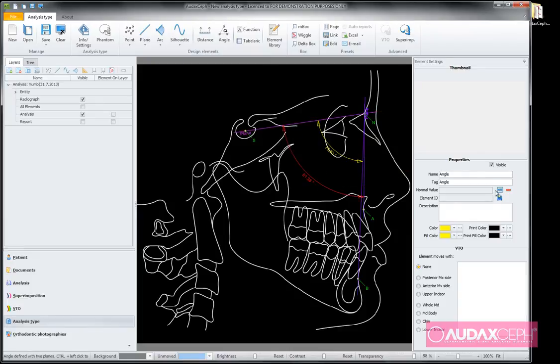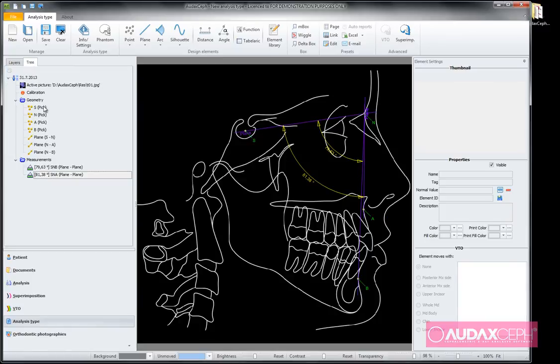I'm going to put it on that side, which is S and A. So if I take a look at the model tree, I have here several points, several planes, and two measurements. And the difference between S and A and S and B is exactly the A and B angle.